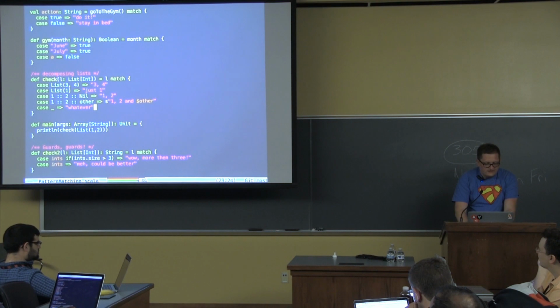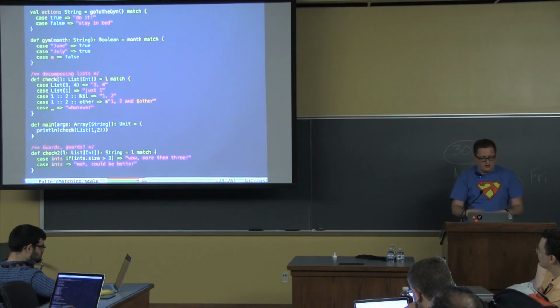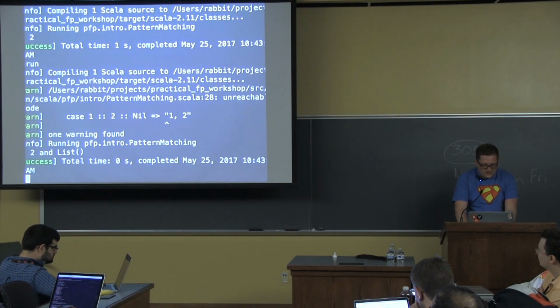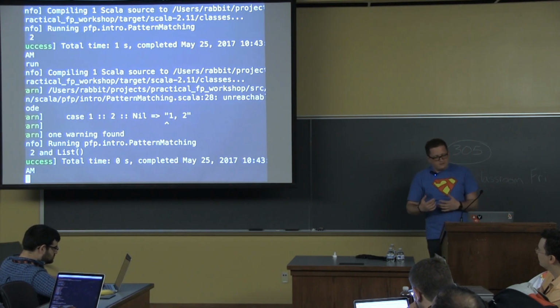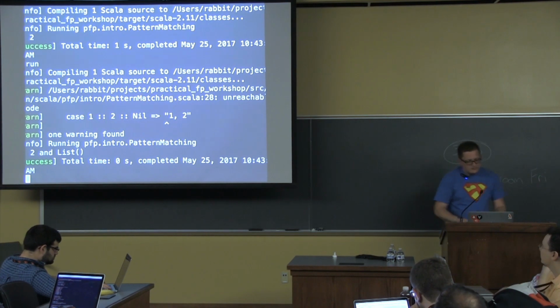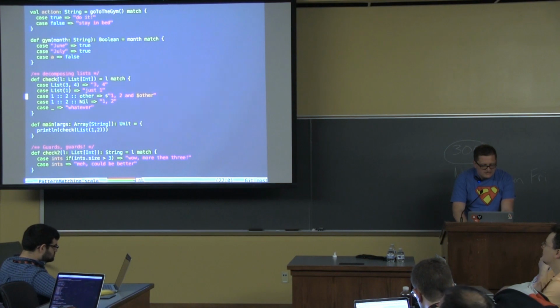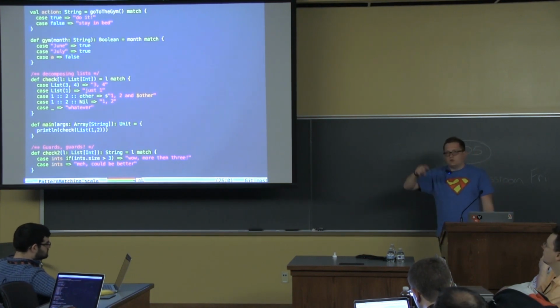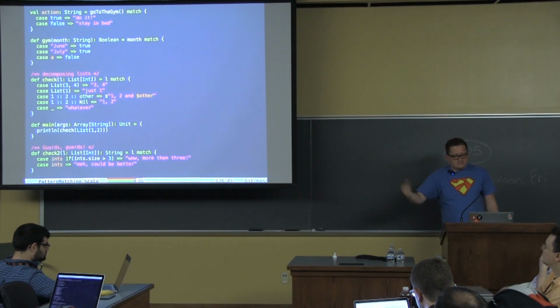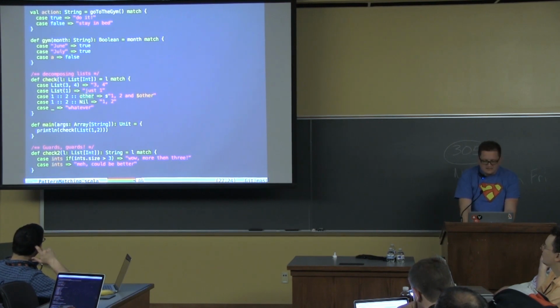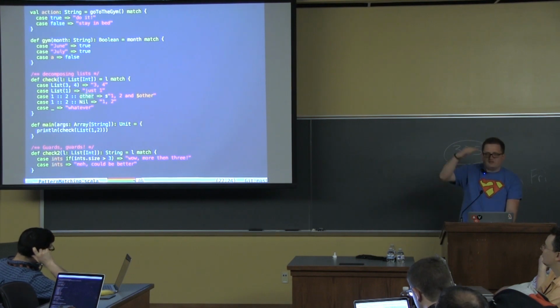But check this out. If I change the order of those two lines, 27 and 28, and I run it, the compiler will tell me I'm doing crazy stuff, but also the value will be 1, 2, and that tail. The reason for that is, even though my list was just 1, 2, and nil, it still fits into that category. Nil is still a list. It will still fit into other.